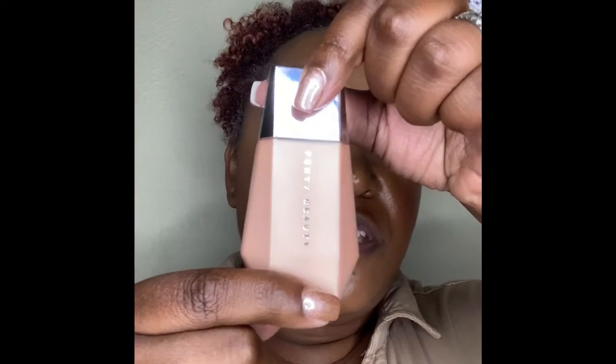All right, guys, I am back. I have worn this makeup for nearly 12 hours. It is after 7 o'clock, so I am gonna give you my final thoughts on the glow enhancer from Fenty Beauty. I am now looking at my face after nearly 12 hours of wear. Some of my oils in my regular area, which is here in my nose, basically in my T-zone area, the oils have popped through. They've popped through a little bit sooner than I thought.